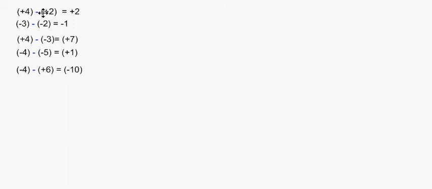So this first question, let's take a look at this first question. Right now it says I want to start with a 4, and then I'm supposed to take away a +2. How I could look at this question is I could say that I want to start with +4, and then instead of saying subtract, I want to say that that subtraction sign means the opposite of. And right now it says here that I'm supposed to add 2.